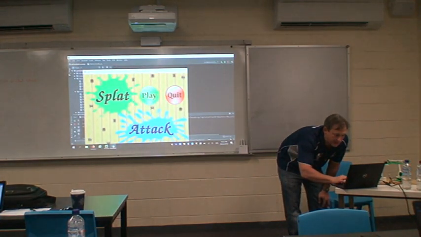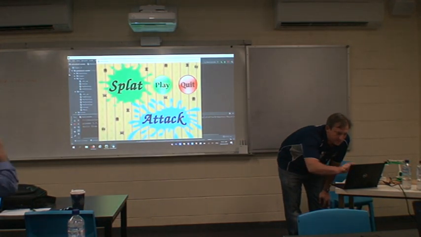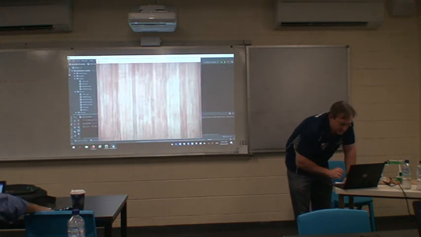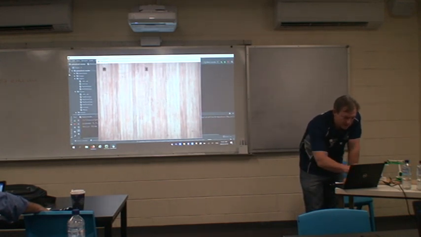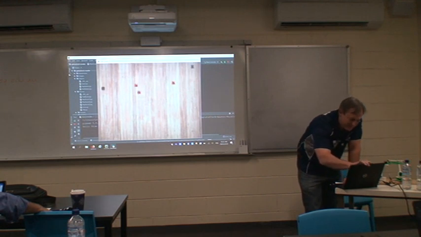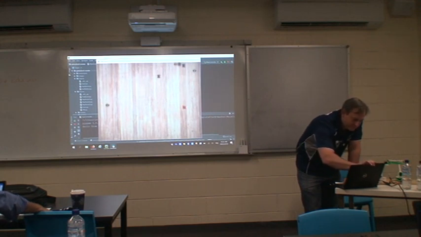Okay, so this particular game, Splat Attack, I'll use the touch screen to be easier. So I'll play this. So this is the first room. You can see the floorboards of the house. It's not my house, we've got lots of bugs. It might be based on one, so. I'll just play one level.